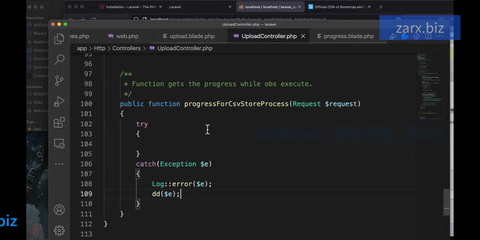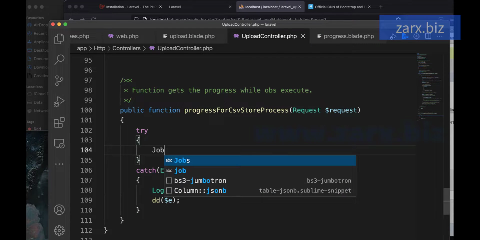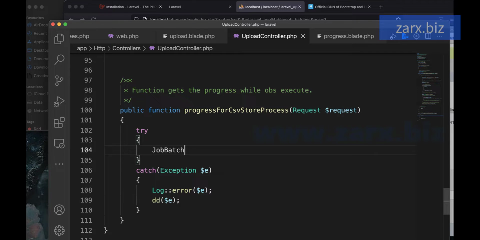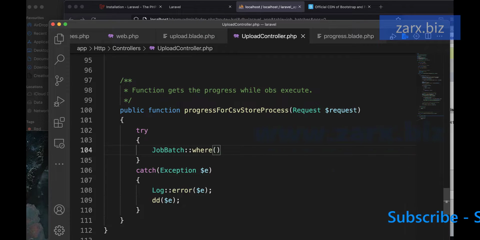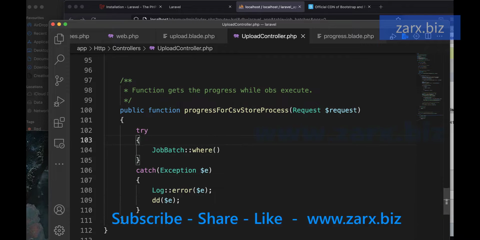So here, where we need to use it, here we can say simply job batch, and here we can say where. Now we have the access to ID, so we can check the ID. So what I do, first I put the ID in a variable.